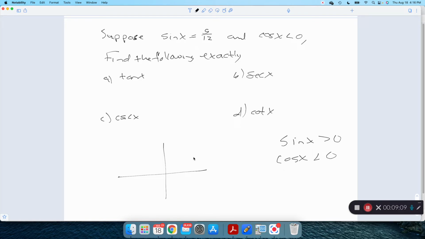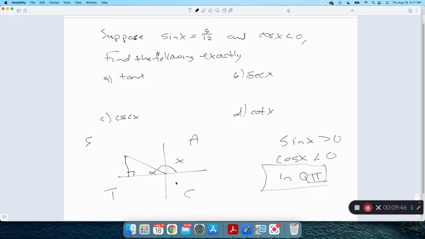Where is sine positive but cosine negative? There's only one quadrant where that happens. That's quadrant 2. We are in quadrant 2. Remember, all students take calculus. The only place where sine is positive and cosine's negative is quadrant 2. Okay, so I draw my reference triangle. Here's my little reference angle. This is the angle x, but who cares? I'm looking at this triangle.